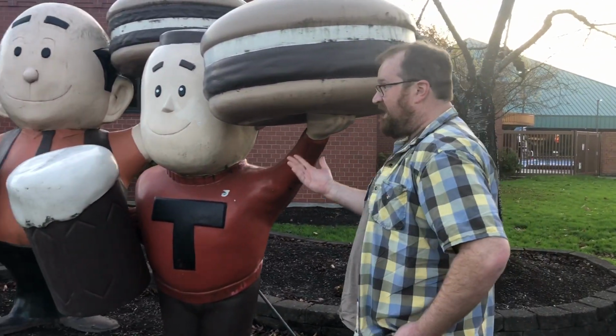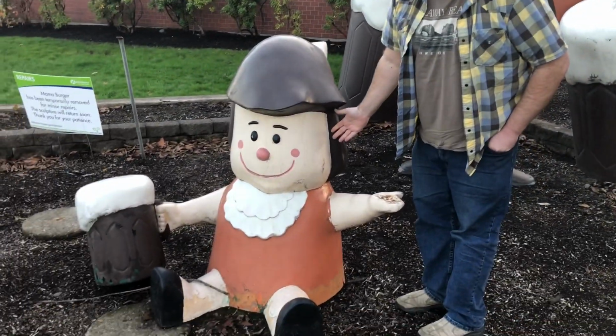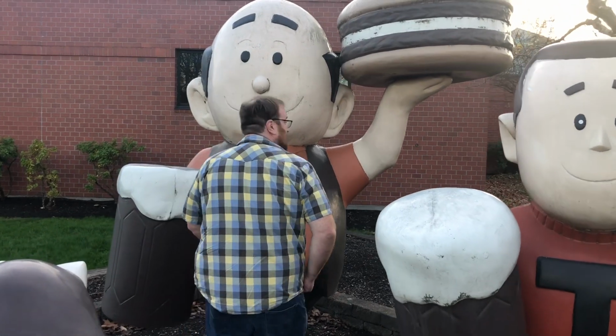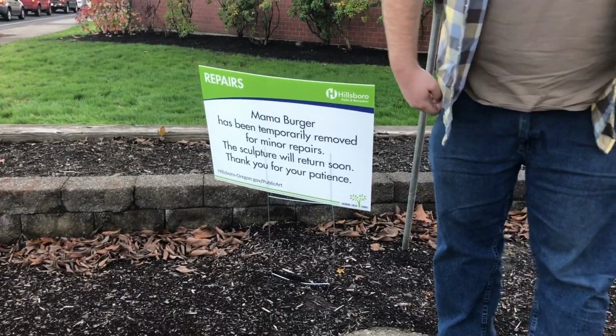In the 1960s, the Burger family mascots came out. It would be so nice to know what they looked like. Well, let me introduce you to the Burger family. This is Teen Burger. Woo! Here's Baby Burger. And this big guy is Daddy Burger. Mama Burger would be right here, but sadly, Mama Burger's closed for repair. But I'll show you what Mama Burger looks like now.